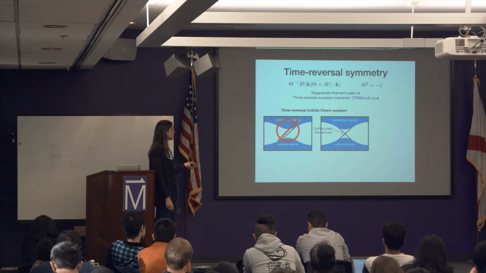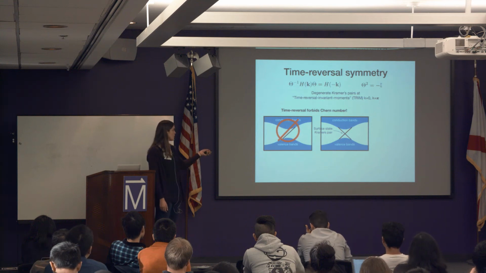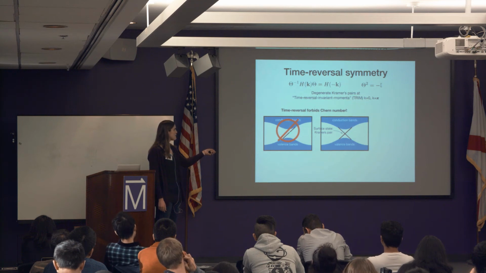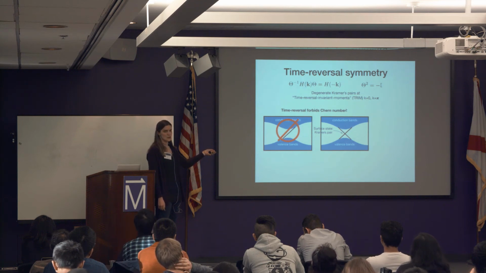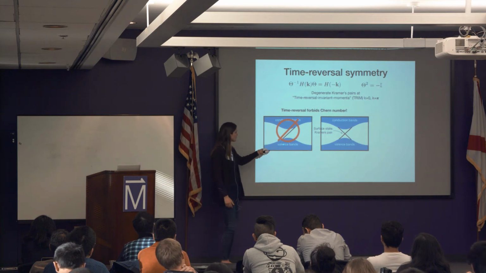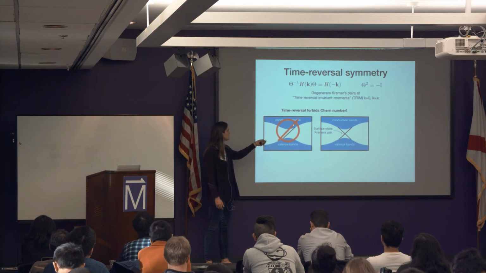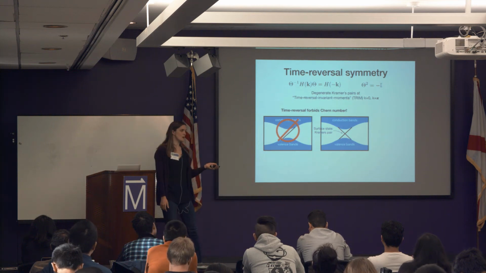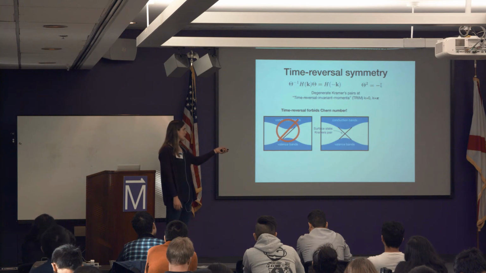You can see that the existence of these Kramers pairs, first of all, forbids having a Chern number, because if you have a Chern number, you will only have one state here. You won't be able to have pairs. And you could say, well, maybe I have a Chern number of 2, then I'd have a Kramers pair, but then you won't have the symmetry of going from k to -k. So the Chern number is always 0, but what we can have is surface states that cross like this.